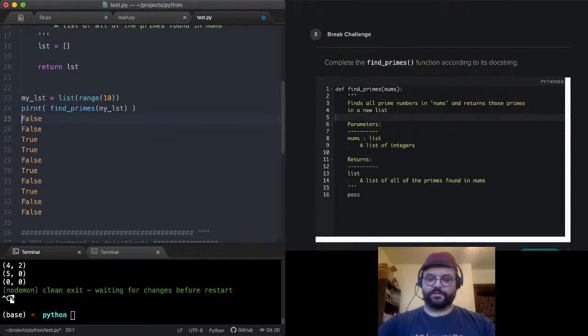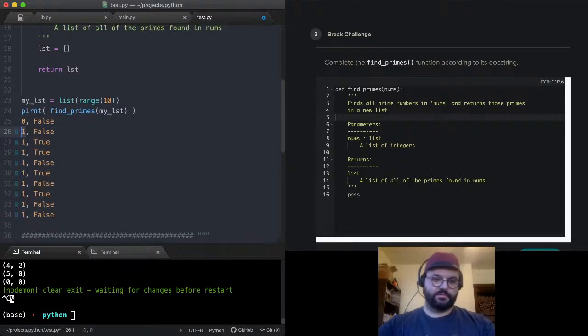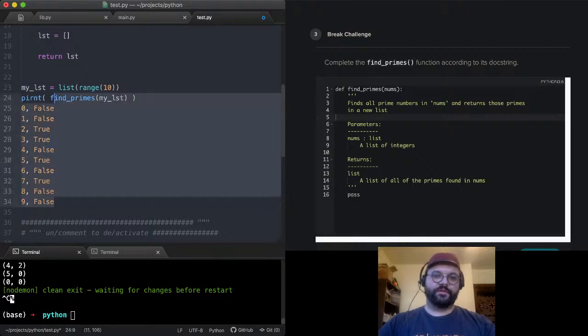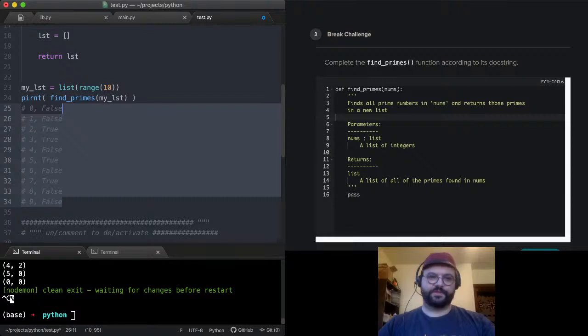Okay, cool. So this is our output pattern that we want to see. False, false, true, true, false, true, false, true, false, false.